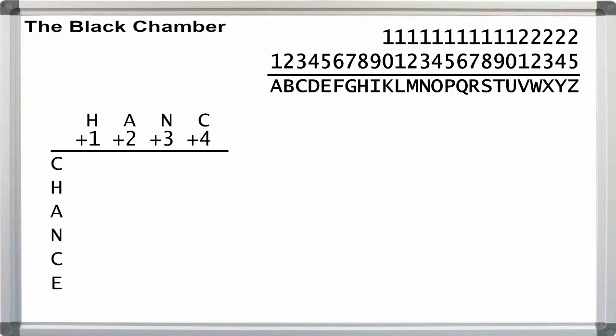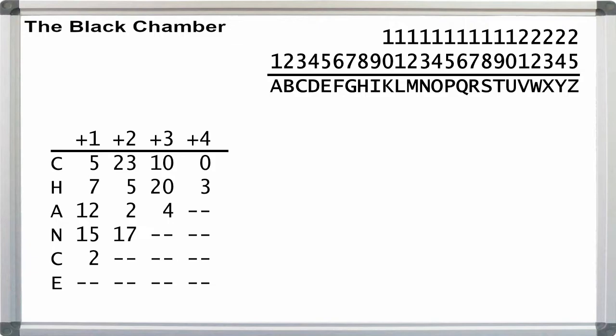Let's see how that works. First get the differences for our hint word. On the first line of the table, we're looking at the letters C, H, A, N, and C. C is three and H is eight. That is, H is five letters to the right from C. So our first letter following C in column one is H, and the difference is five. Our second letter after C is A. That's two letters to the left, or 25 minus 2 is 23 letters to the right. The third letter after C is N, and the difference is 13 minus 3 is 10. The fourth is C, and the difference is zero. The next line is for the letters H, A, N, C, and E. The third line is for A, N, C, and E. The fourth for N, C, and E. And the fifth for C and E. Plug in the differences for each of the letter pairs, and we have our table.